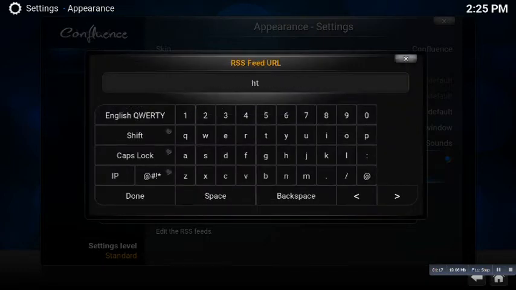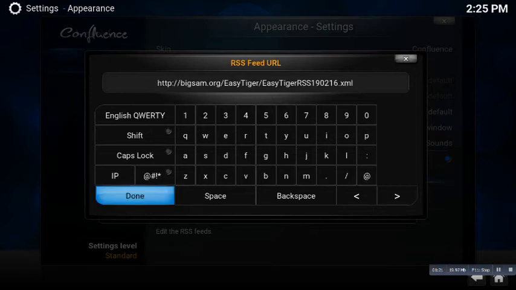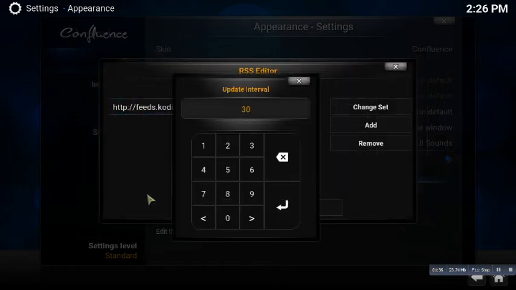And this is where you enter the URL for your personal RSS newsfeed. So this is mine here. It's got a bit of a horribly complicated name. You don't need that, of course, but whatever it's called, the path up on your host, that's what you need to input into here. Remember to include .xml at the end and click on done.